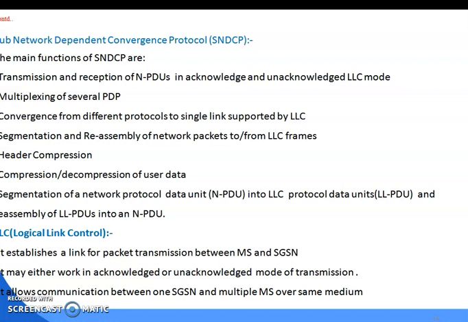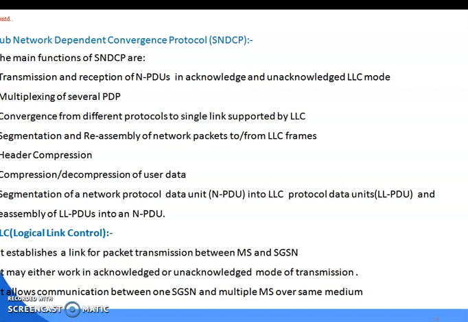Segmentation of a network protocol data unit, NPDU, into LLC protocol data units, LLPDUs, and reassembly of LLPDUs into an NPDU.